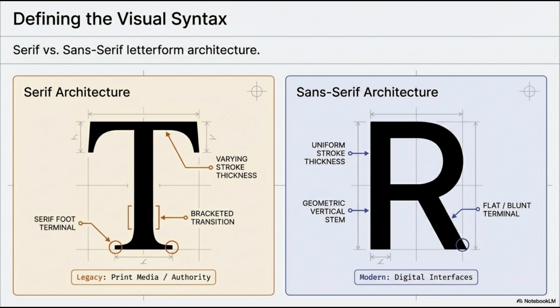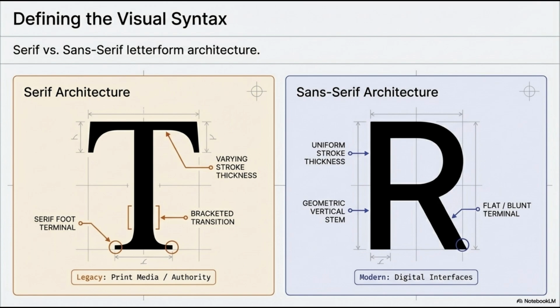And to understand the functional difference, you just have to look at the geometry of the letter forms. The first family, serif fonts, features these small decorative strokes. The little feet on the edges of the letters. Right, the feet. Extensions at the ends of the main vertical and horizontal lines. Like Times New Roman, Georgia, Garamond. Those are the classic examples, yeah.